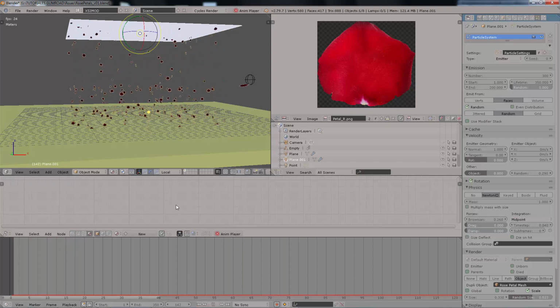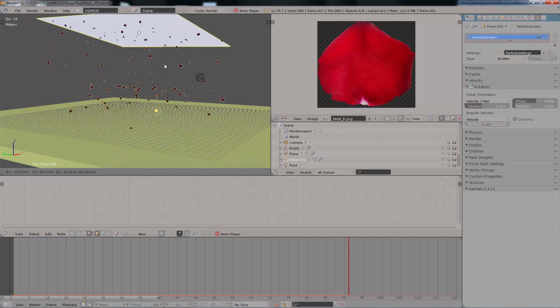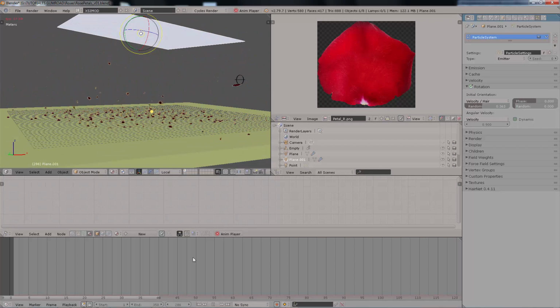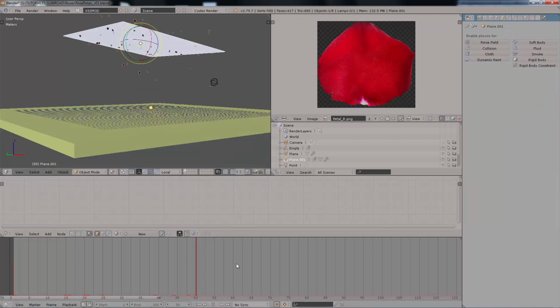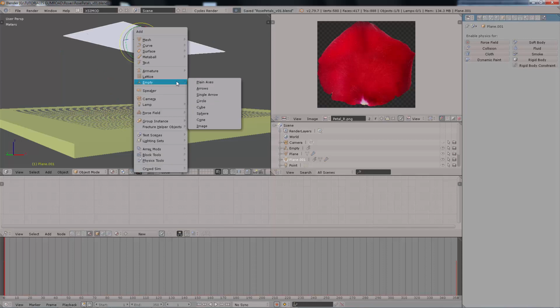And of course if we move the emitter, the particles will inherit their rotation and their velocities from the emitter. So that's something to keep in mind: if you continue to move or rotate your emitter object, it will also affect the particles, thus enhancing the effect for additional rotations. Now that's exactly what we want.